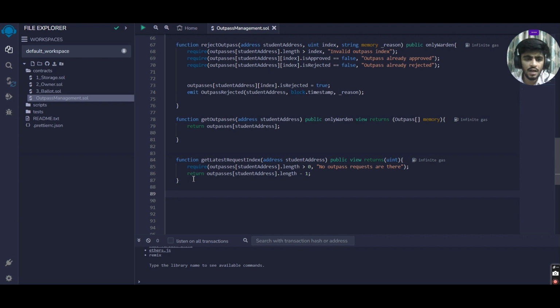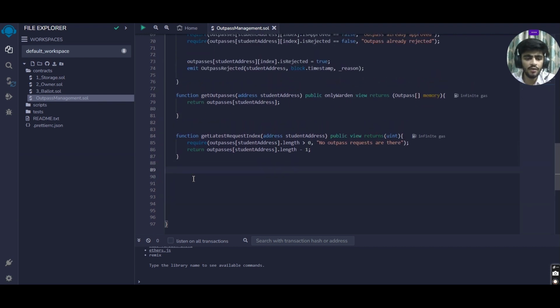So after this, as I told you a while ago, we would be creating the final function, which checks whether the person has an ongoing outpass, so that he or she may not be able to create multiple outpasses at a single time. A particular outpass is only for one time.